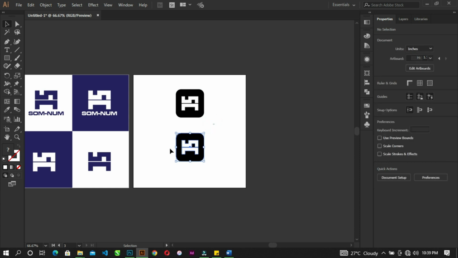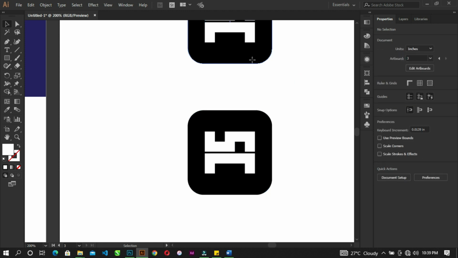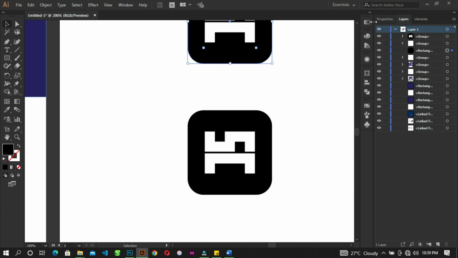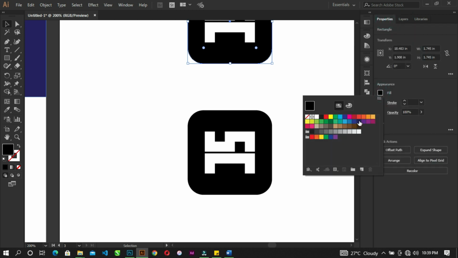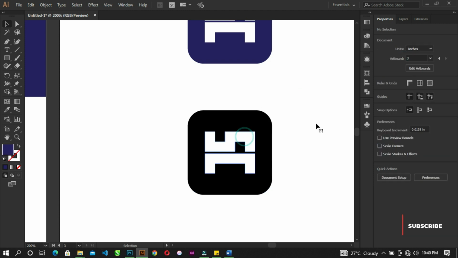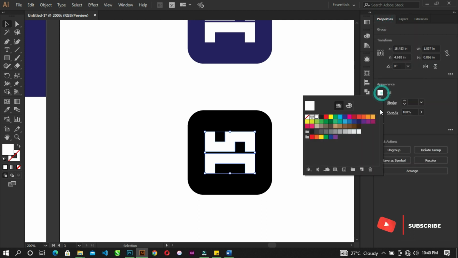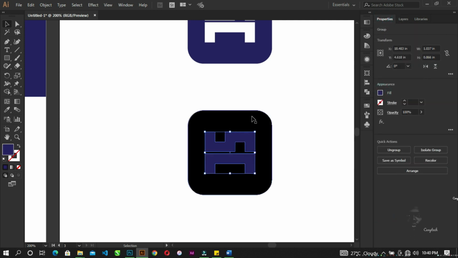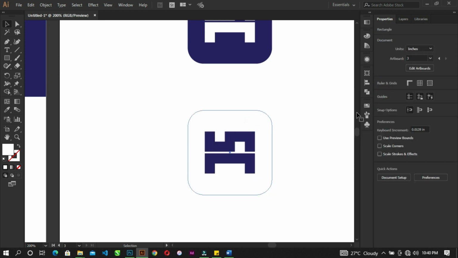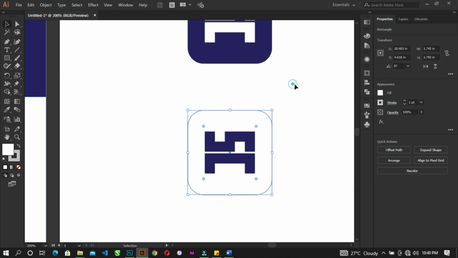One will be white, the other one will be blue. So you can see I have those feel of what you're looking at. So just make this one blue and this one blue. So inside go blue and outside will be white. So you can just add like a little outline to it, not too much. Differentiate it from the white.